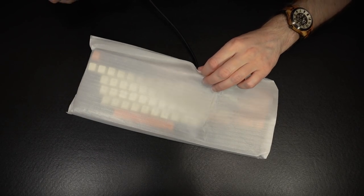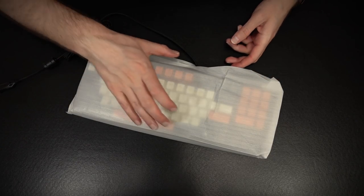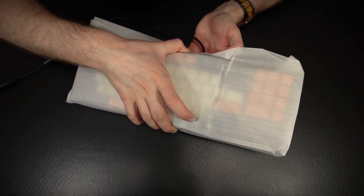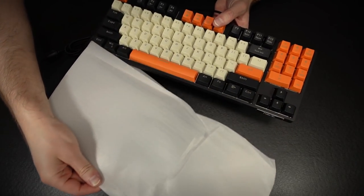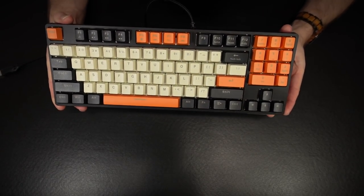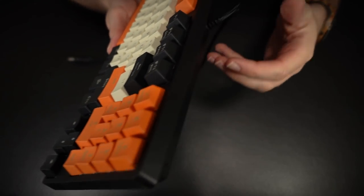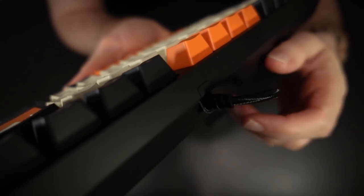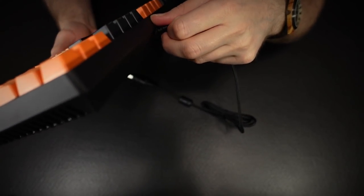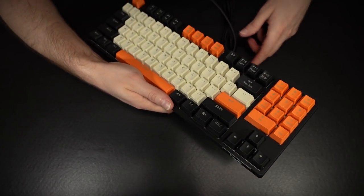And then, oh dear, it's connected to the keyboard and cannot be removed. In all honesty, that's what I expected, but it would be really nice if it wasn't connected to the keyboard and it could be removed, but as you can see, it is affixed right here, with no option to remove it. But kudos for a nice cable, at least a high quality cable, especially at this price point.